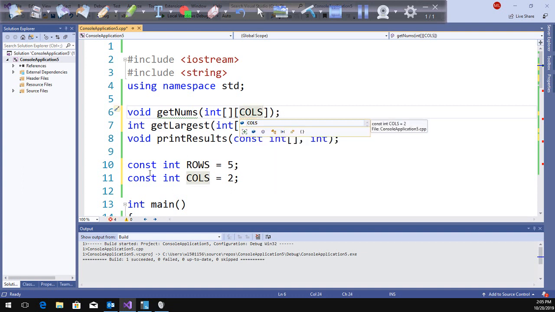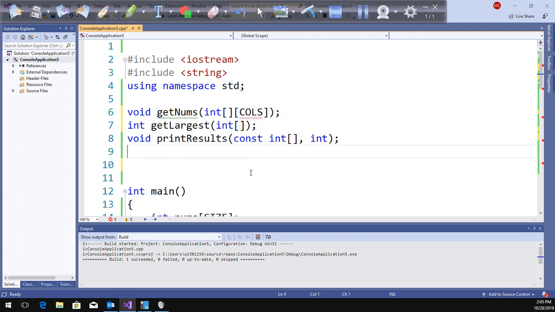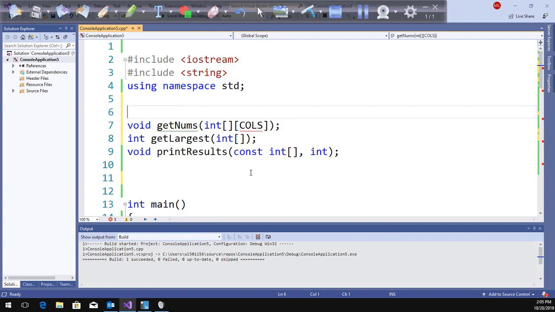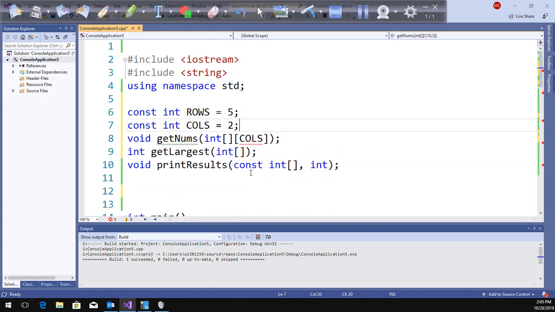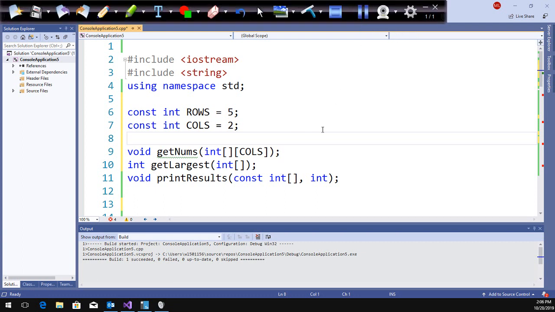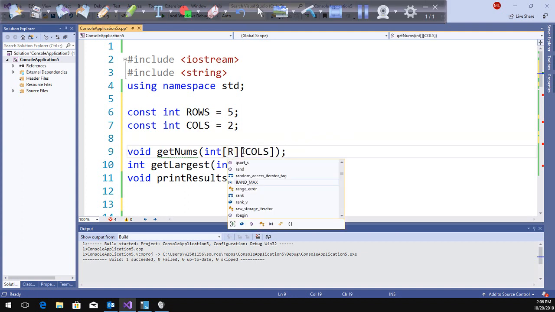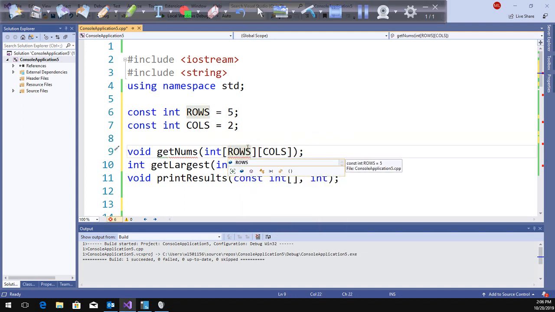Yeah. So I've got to move these up. Up here. Now they'll like it. So I could, if I want to, put rows here. Don't have to.